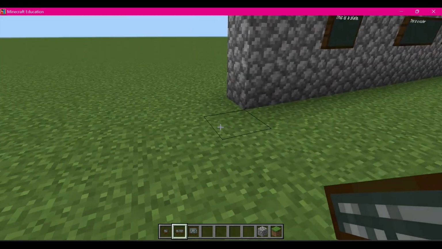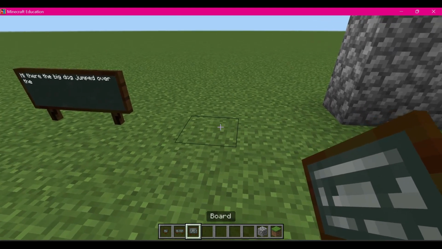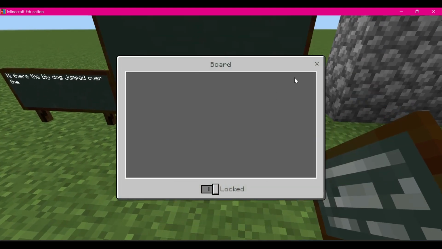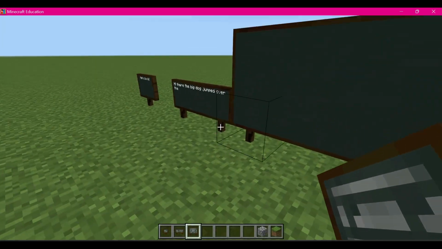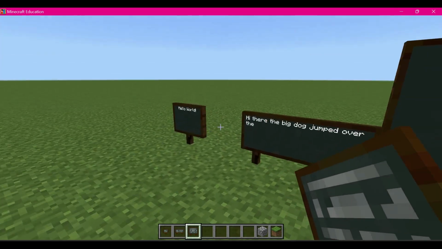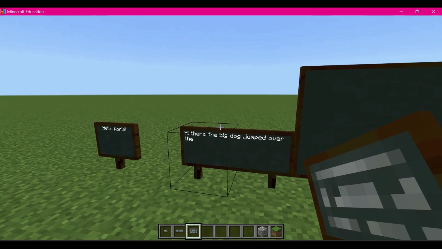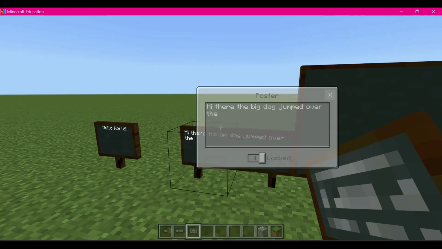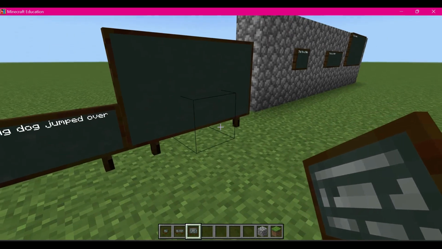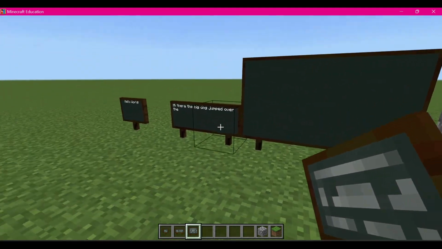And our next one is the board. So if we put a board here, you can see how big that is, and that jumped right in there next to that one. You can place them together. You can't put them on top because it's going to open up the other one. So you have your board, and that's what they look like.